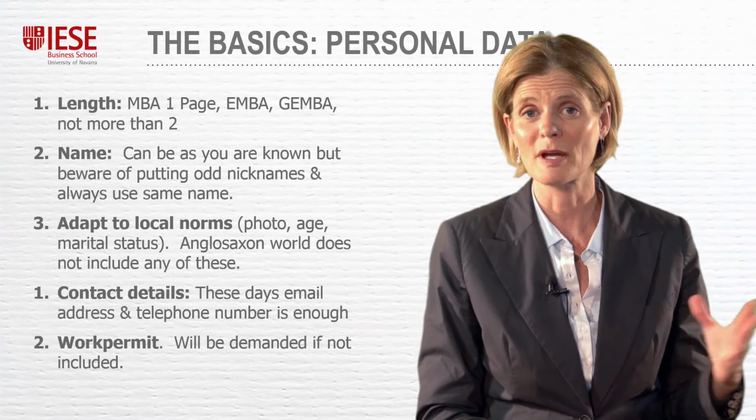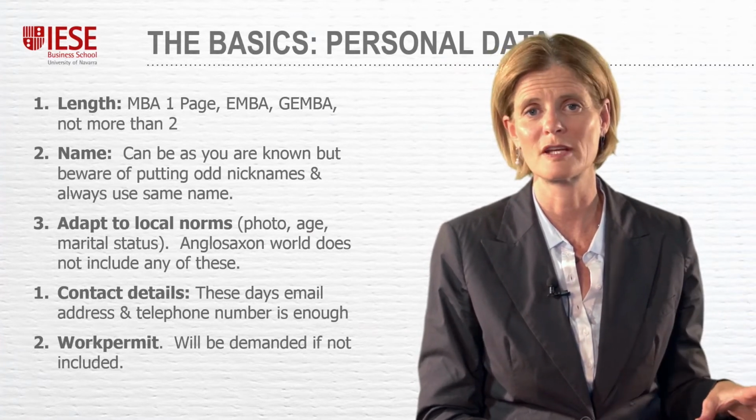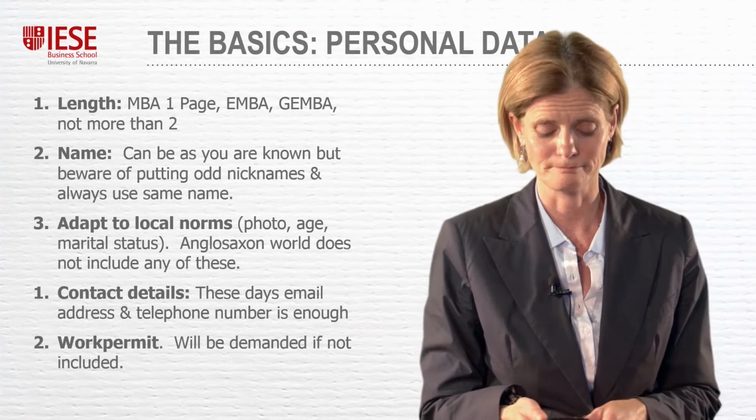Certain areas are very strict in terms of work permits. So, the EU, the United States, Brazil, they have very strict norms in terms of candidates from outside these places applying or not. So it's a pity, because you might have to not apply to certain things, but I think it's very important to put this from the very beginning, because if they have this as a norm, they're going to discount you at a later stage, and it's a waste of time for you.